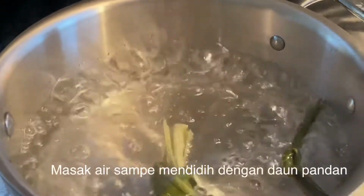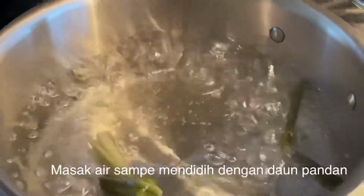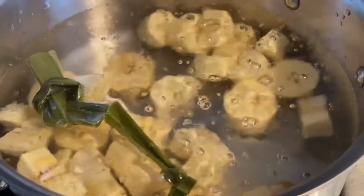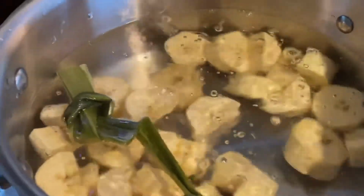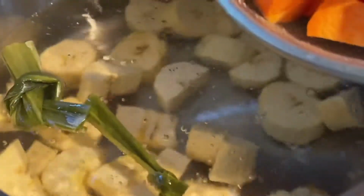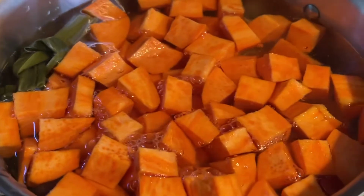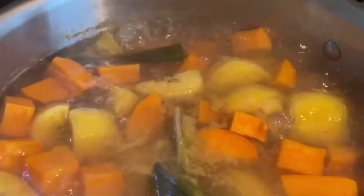First of all, you have to boil water with pandan leaves. Second of all, put plantain banana. And of course, also sweet potato that I peeled. And then after that, add coconut milk.